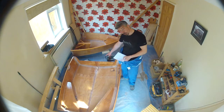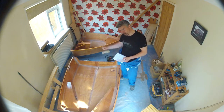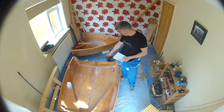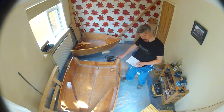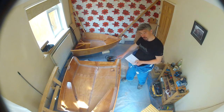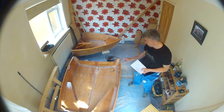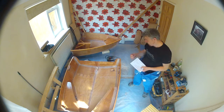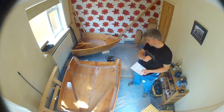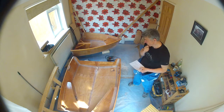Also, the block that I epoxied in place last time, where the main sheet block will be attached, needs sanding down, and also I'm going to sand around it, and I'm going to reinforce that with 2 strips of fiberglass. So it's just to give it as much grip on the bottom of the boat as possible. I don't want to have to drill through from underneath, and the last thing I want is for the main sheet to pull it out.